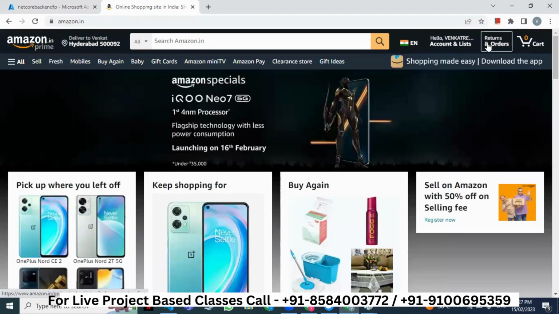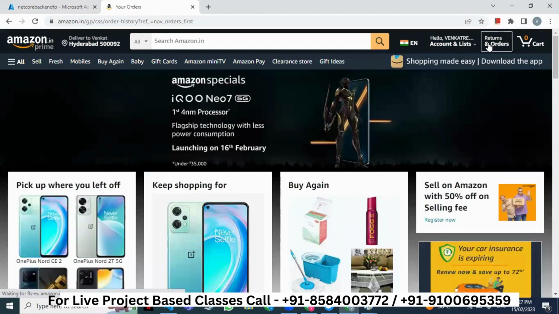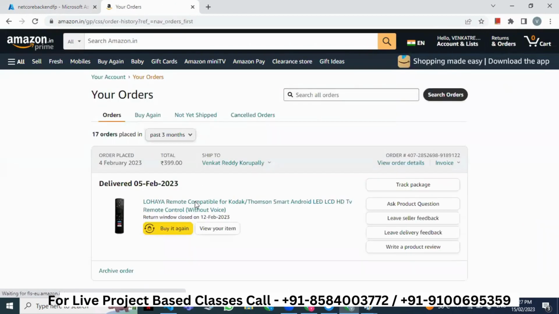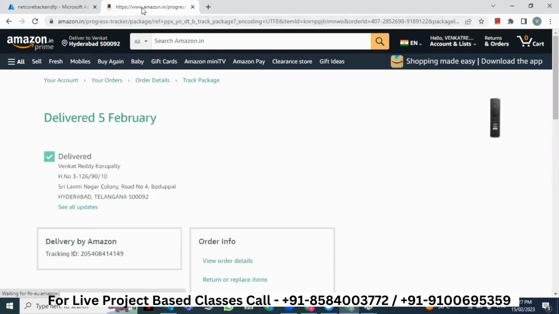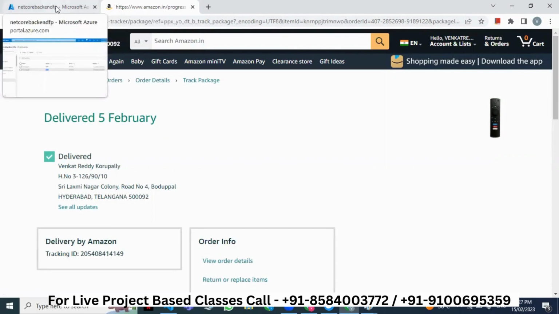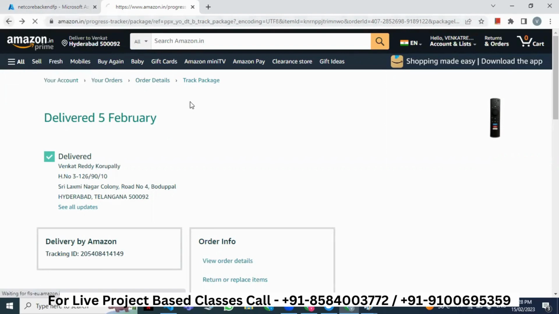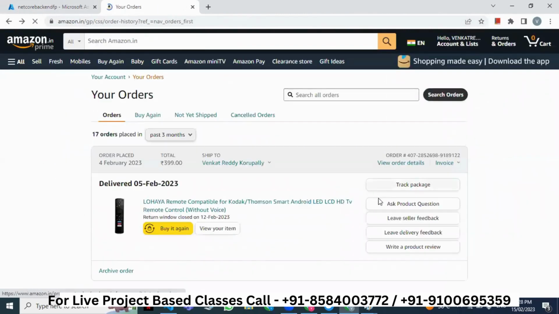When I click the button orders, guys, you can see these are my recent orders. And when I click some button like track package, what will happen? One HTTP request. HTTP means, when you click this, something will happen here. Now you can see HTTPS something. So one HTTP request will be invoked, and there will be a function written for this particular code here, which appears when I click this button.